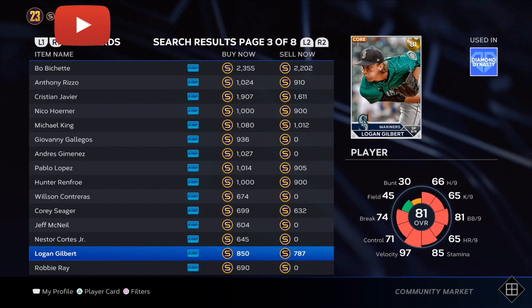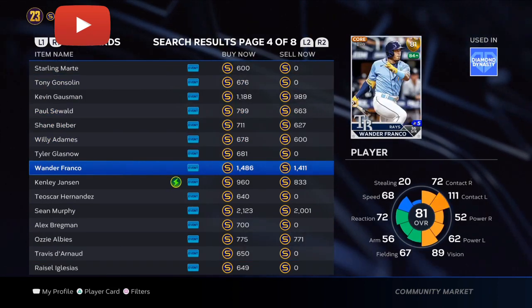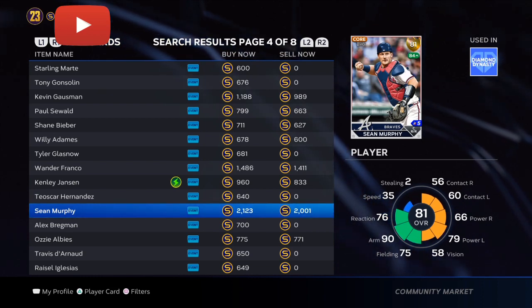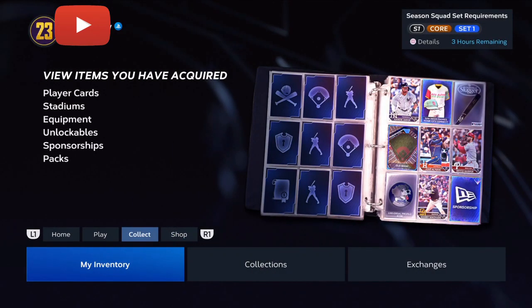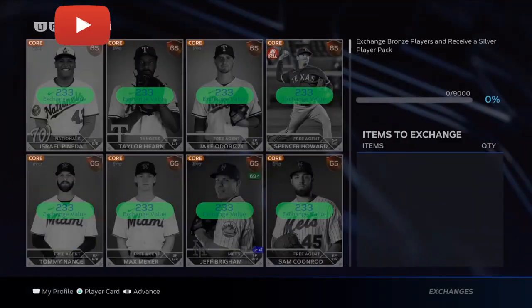Free diamond opportunity. In one day, just today, if you make yourself about 45 to 50 packs, you can walk away with 200,000 or more instant stubs in MLB The Show 2023. So for the rest of this video, I'm going to show you.